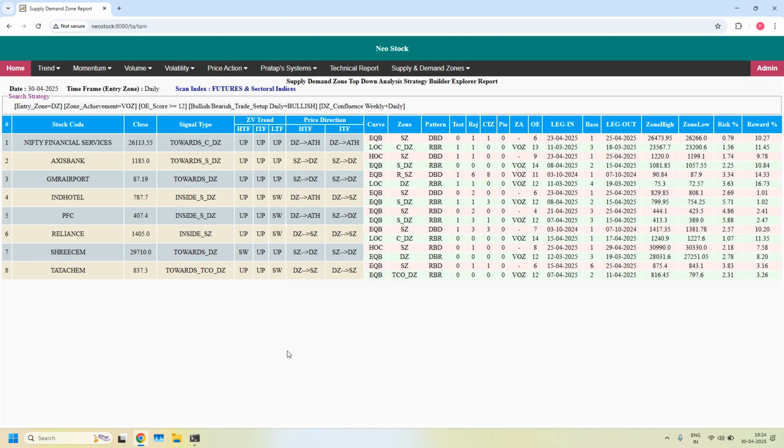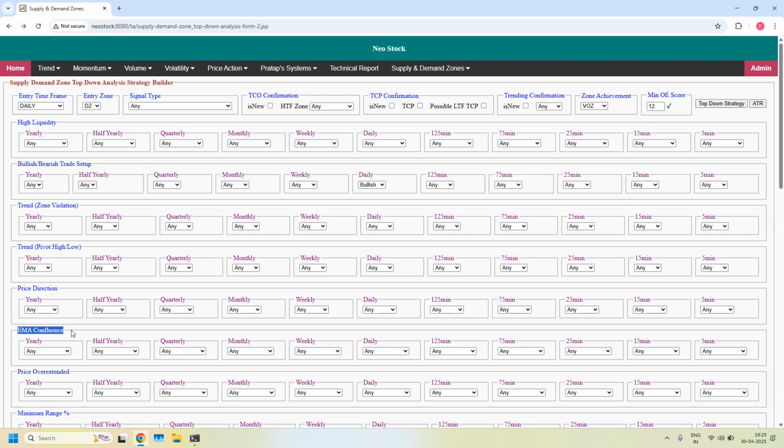So that's why if we further look for weekly demand zone having weekly EMA confluence, then the overlapped daily demand zone inside those weekly demand zone is having even more high probability to get success. So that we will filter. So in the EMA confluence at a weekly time frame, I am checking weekly demand zone having weekly EMA confluence. And daily zone is overlapped inside this weekly zone. And this weekly zone is having weekly EMA confluence. Let's filter. Anyway, weekly trend is uptrend.